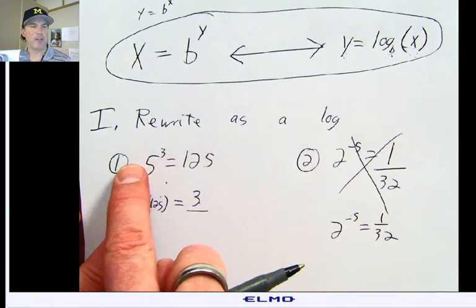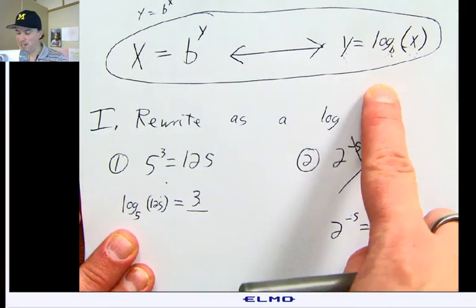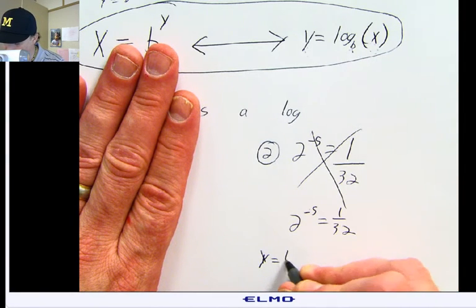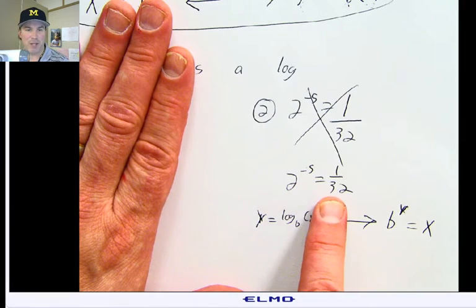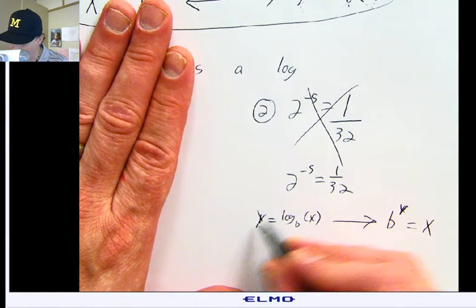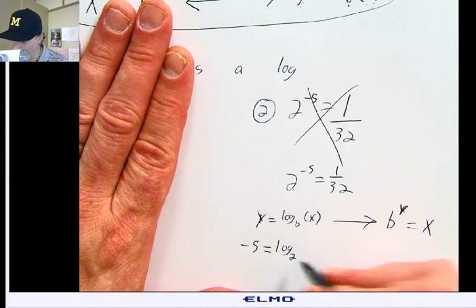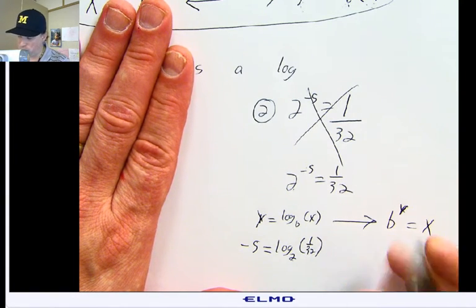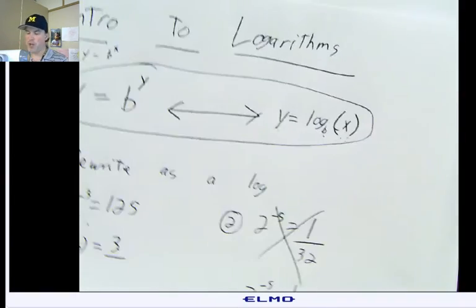This is easiest. I actually have a hard time writing exponents as a log. I'm much better at writing logs as exponents, but it's actually easiest for me if I write it down first. And when I do that, I usually remember that log equals log base b of x, and then I know that b to the y equals x. So in this case, when I have 2 to the negative 5 equals 1 over 32, the y is the exponent, so negative 5 equals log, the base is the same as the base from the last chapter, base 2, and then it's 1 over 32. So 2 to the negative 5 equals 1 over 32, or log base 2 of 1 over 32 equals negative 5. All right, that's rewriting as a log.